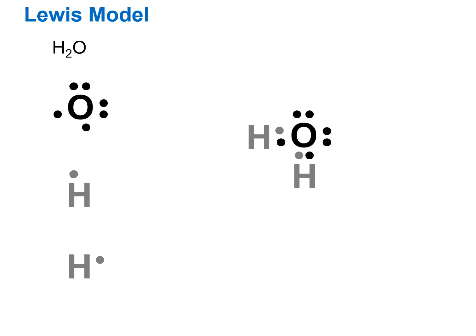Oh, and look at what's happened to oxygen. Oxygen now has an octet. By sharing two electrons with two different hydrogens, it now has its octet. This is a very stable configuration. Now you might notice that oxygen was able to achieve this octet because it has two of its own electrons right here paired up. We have a name for this. These are called lone pair electrons. They're not bonded with anybody else, but they serve a purpose. They help create this octet, so we leave them there.